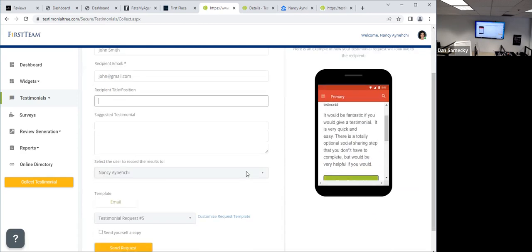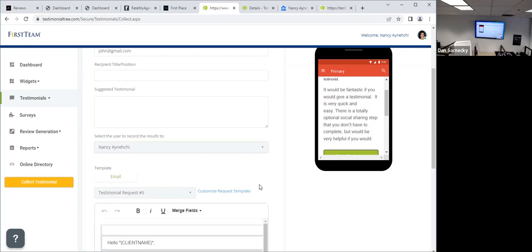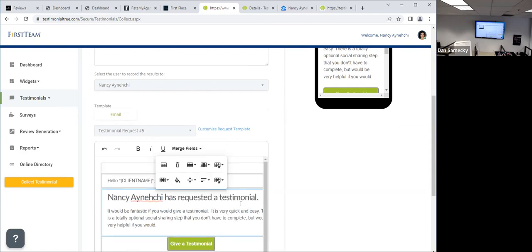You know what? There's a backslash in this. It's under the cut. We can request. We have to get that fixed. Do you see that? Yeah. What is that? I don't know, but it's in testimonial request number 5. We can come in here and fix it, I think. So, let's fix that. We don't want that backslash in there. Oh my gosh, that's too crazy.